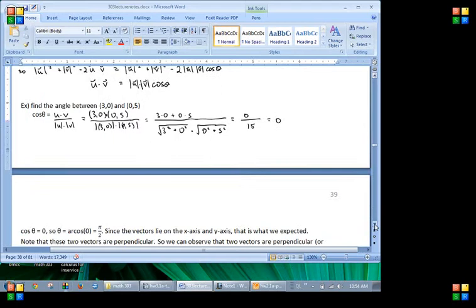Why doesn't the u v have arrows on top of it, on top of the numerator? Cosine theta equals u dot v. Okay. Right. So since cosine of theta is 0, therefore we know that the angle theta is pi over 2. So it's a right angle. But yeah, we already knew that. Because what were the two vectors? The vectors were 3, 0, which is on the x-axis, and 0, 5, which is on the y-axis. So, great.